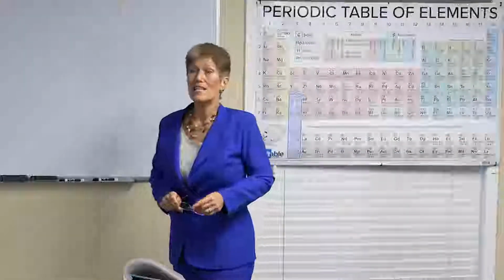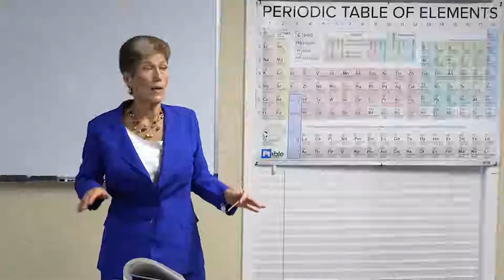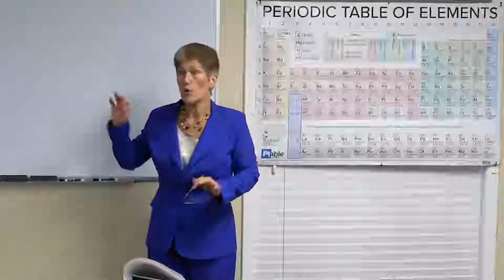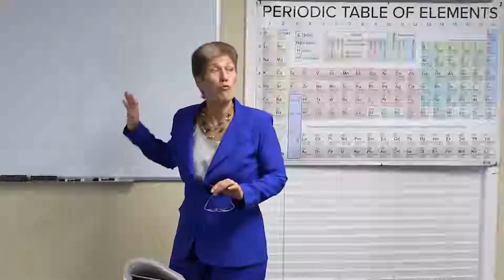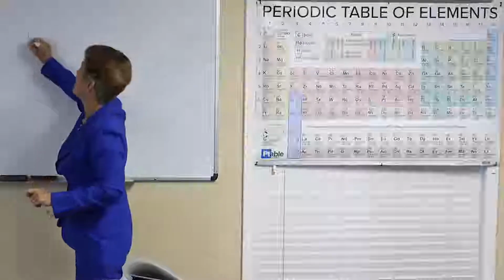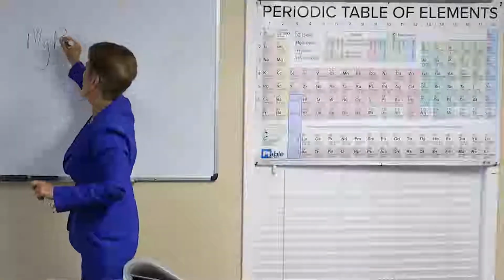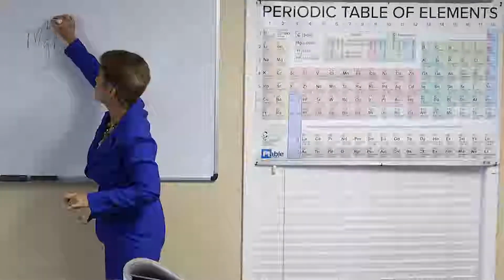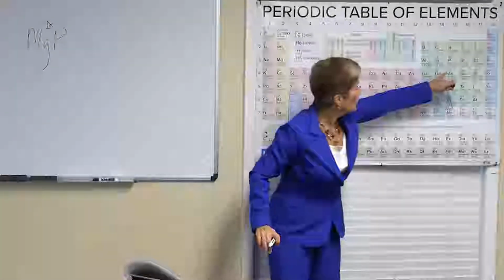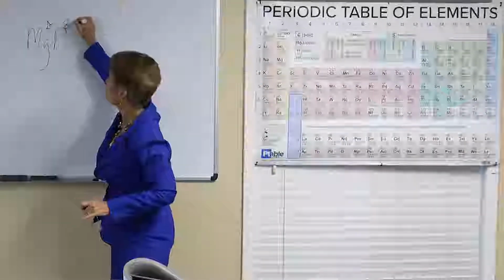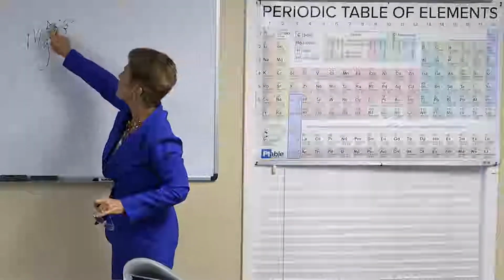Do you have to designate any numbers when you're doing an ionic compound? No. The numbers are actually in the chemical formula, aren't they? And we saw last week that the chemical formula, like magnesium phosphide, we would look at the charge. This has a plus 2 charge. And then we would look at phosphide, which is down here in group 5, so it would get a negative 3 charge. I don't know if you can read my writing. It's pretty bad. That's a plus sign, believe it or not.